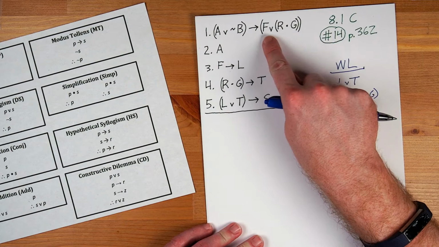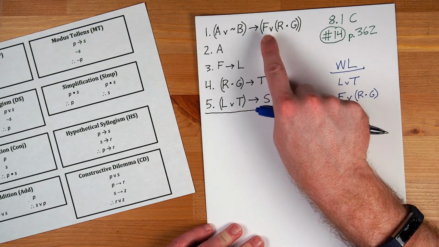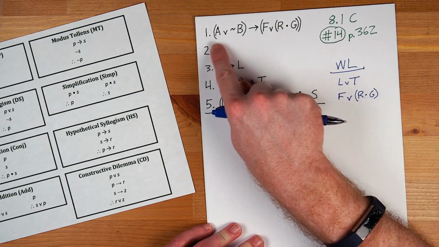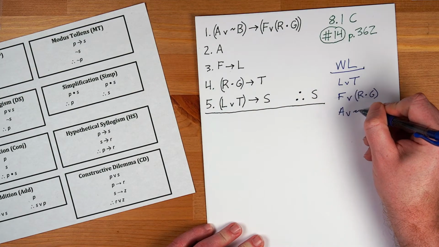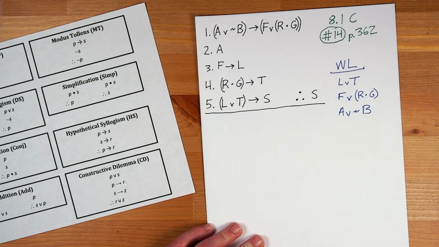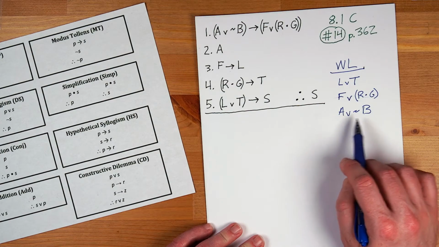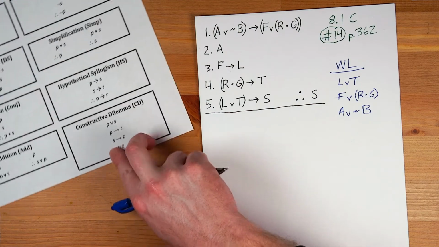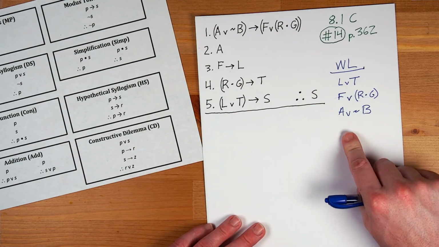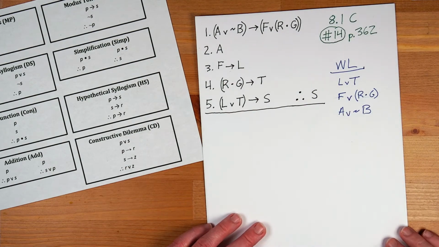If we could get this, that would be perfect. And we could get it from 1. We could do modus ponens on 1 if only we had the left side of that conditional. So we wish we had A or not B. And is there a way we can get that? Well, this is another disjunction. Of course, we could think if we have the same method we just did with constructive dilemma, if we had a conditional that ended in A and another one that ended in not B, but I don't see anything like that.